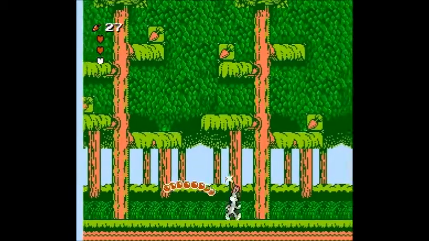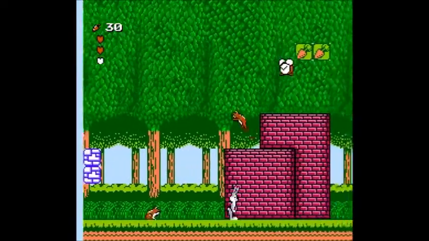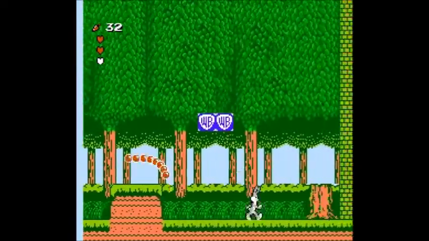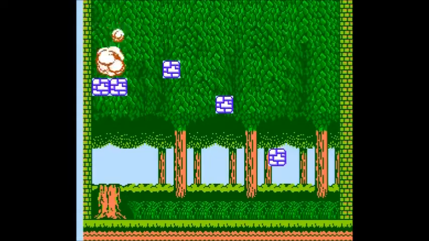Yeah, I don't think that protects me. I don't understand why it does. Oh well. Jump over the frog. We're actually not too far from the end of the level, I don't think. Ah, there we go. Again, Daffy's such a hard boss, not really. Carrot was right there.